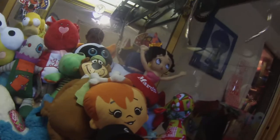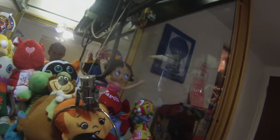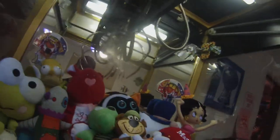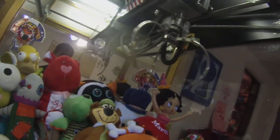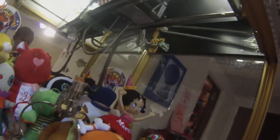I'm going to see if I can get this. I don't know. Pebbles or Bam Bam? Not sure. But this isn't a Sugarloaf one. It's really hard. It's like flat, really. So it's really hard. I'll see if I can... If the claw spins right, I should be able to get the Yogi Bear. Yep, it spun right. Sweet.